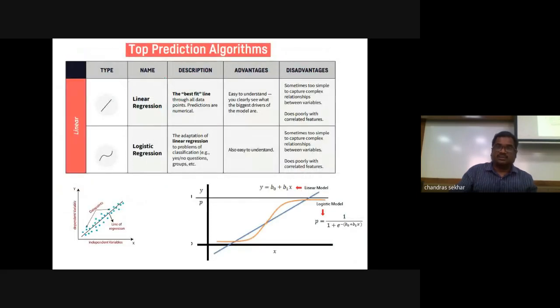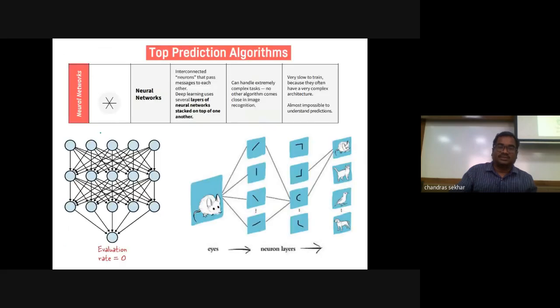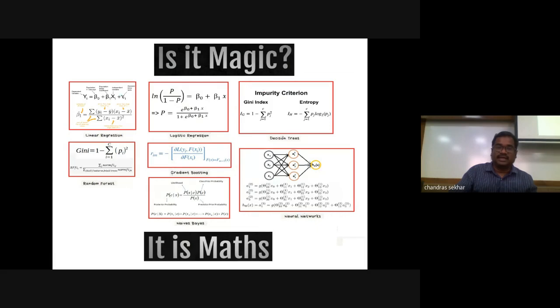And what are the algorithms? If my data is linear, what can I do? If it is tree based, what can I do? If it is a neural network, what can we do? These are the complete mathematics for each. The linear equation is this one, so there is mathematics. For logistic regression, this is the equation. If we want to build trees, Gini index, impurity index, and entropy are the useful things. This is the gradient boosting equation. Random forest, Naive Bayes we have just studied. This is the probability information, and this is the neural networks.